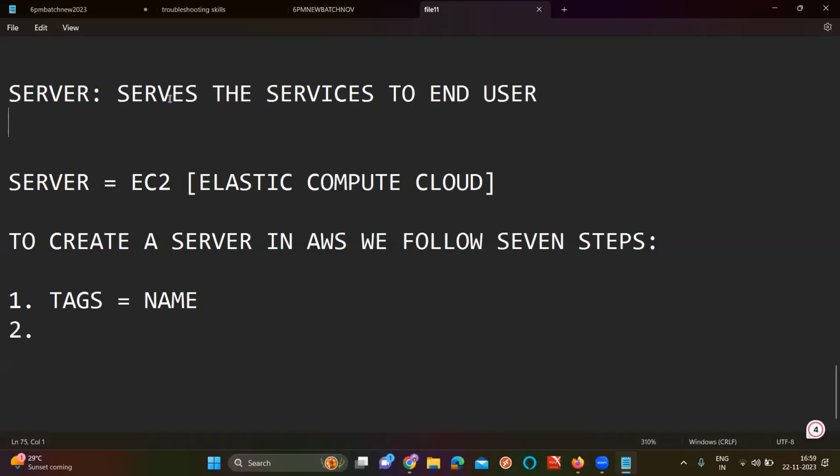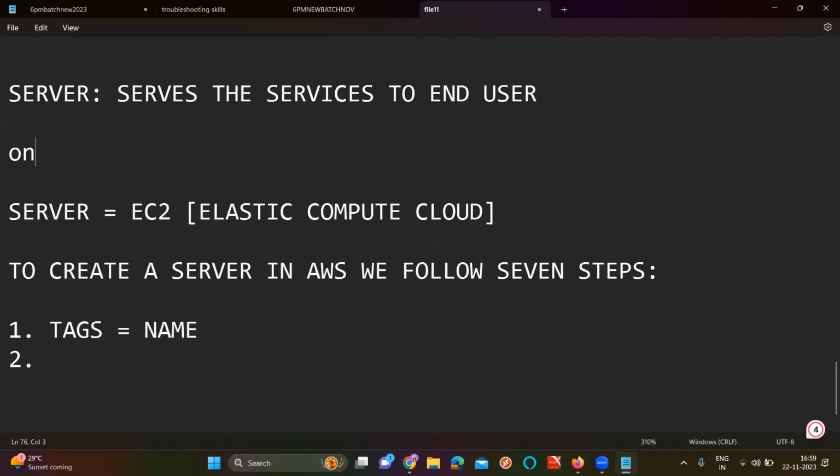If I can see it and touch it, then that is what you can call an on-prem server. First, you need clarity about this. On-prem server means the server which is hosted in our own company. For example, if I have a company, and in that company I want to create my server separately, that is what I call an on-prem server.